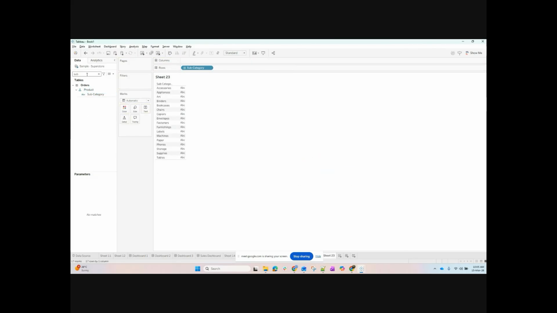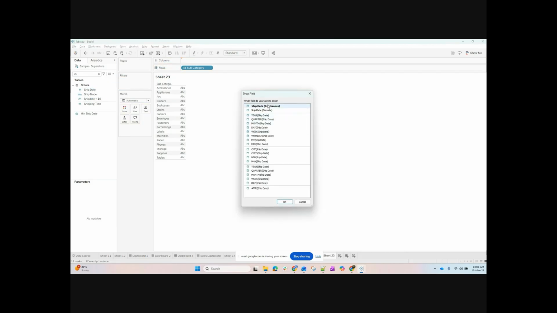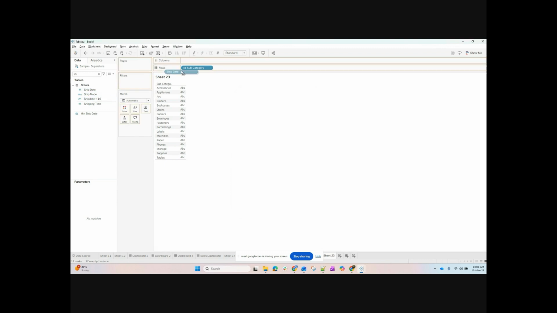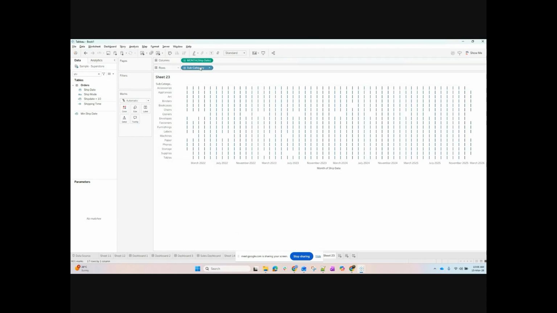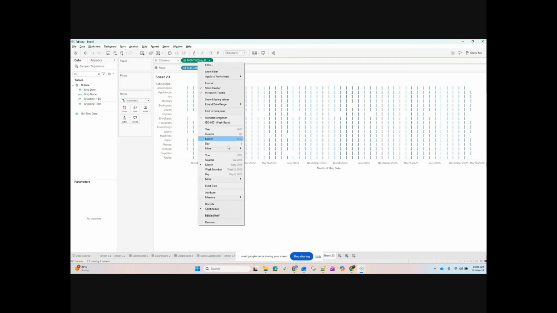If I simply drag this, it will give year wise. Then here, right click and you can change based on month, then it will become continuous. Once again right click, it will become discrete, but it's double work.